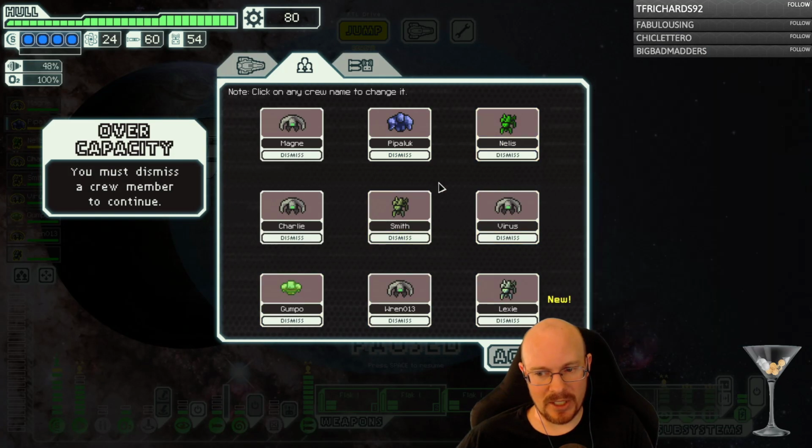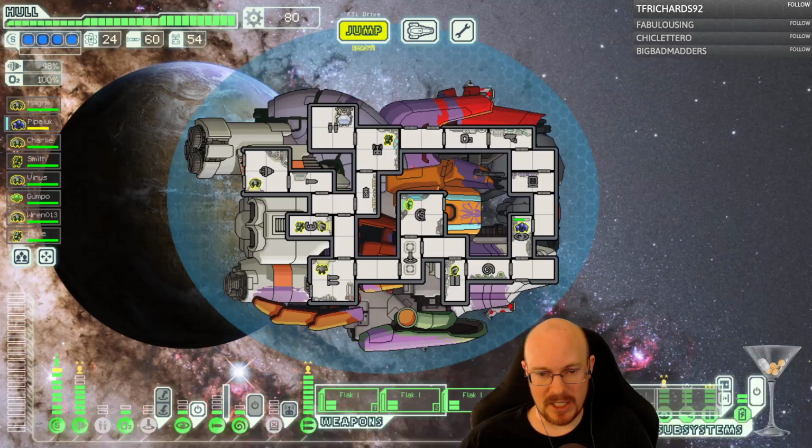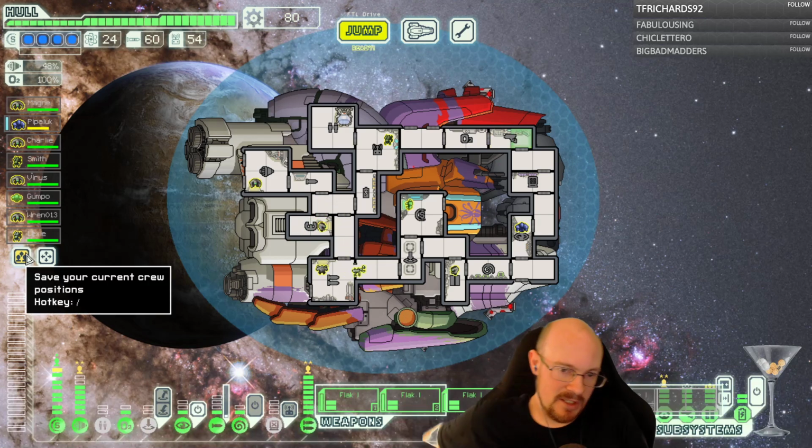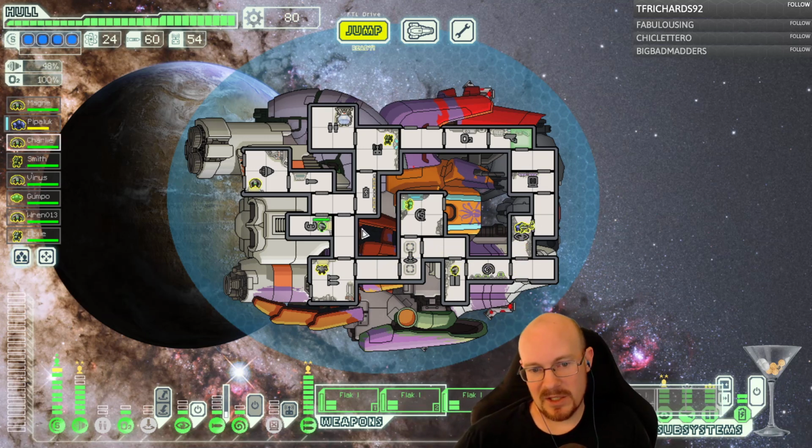Do you have any more training? Okay, you're slightly better than Nellis here. Actually, you're a lot better than Nellis. Nice. Get out of here, Nellis. Get eaten, cannibalized by your own crew. Fully trained Mantis Spider's pretty awesome. Looks a bit messy.